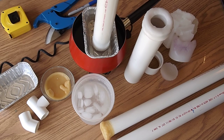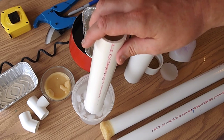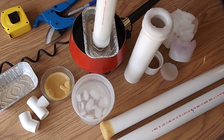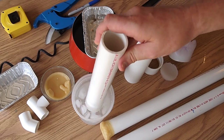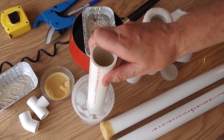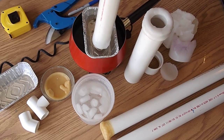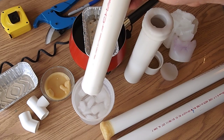If you're doing this with a hot pot like this, you should make sure that you're doing it as a double boiler and not that you have the wax directly in the pan. Right now this pan here is filled with hot water, and I've got the wax sitting in a little tray there. And the reason for that is because if you heat the wax up directly, you run the chance of lighting it on fire, and that would not be fun.